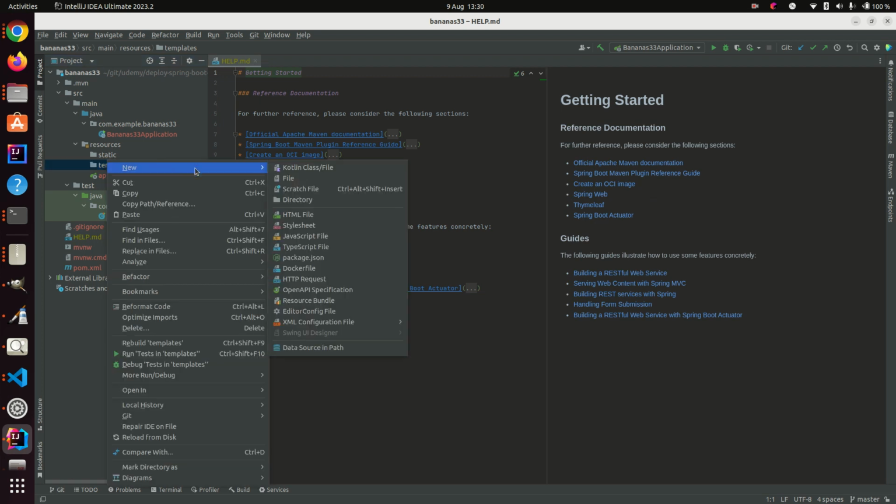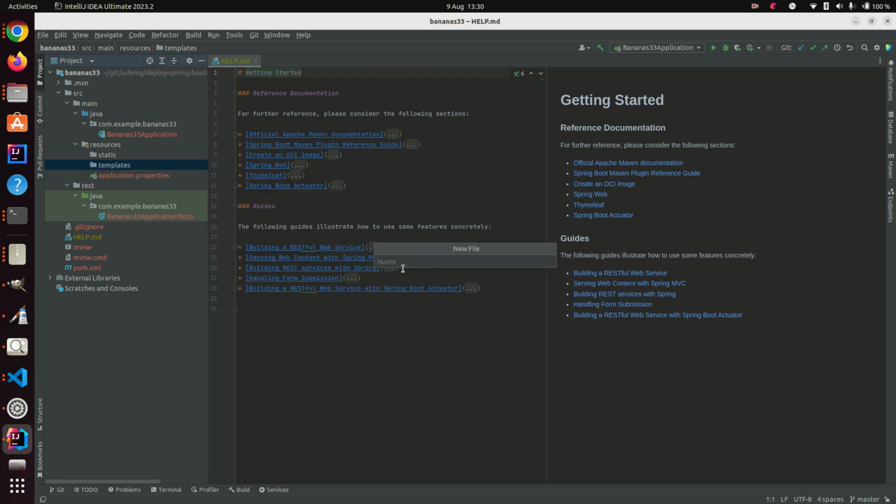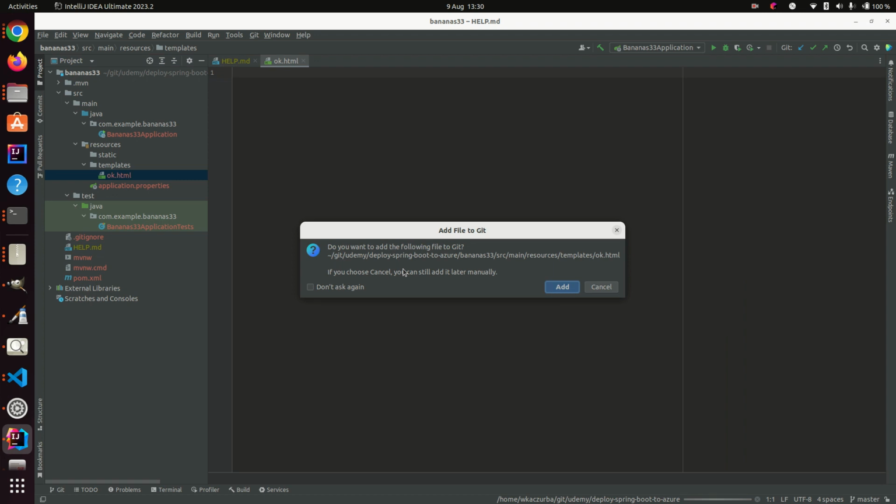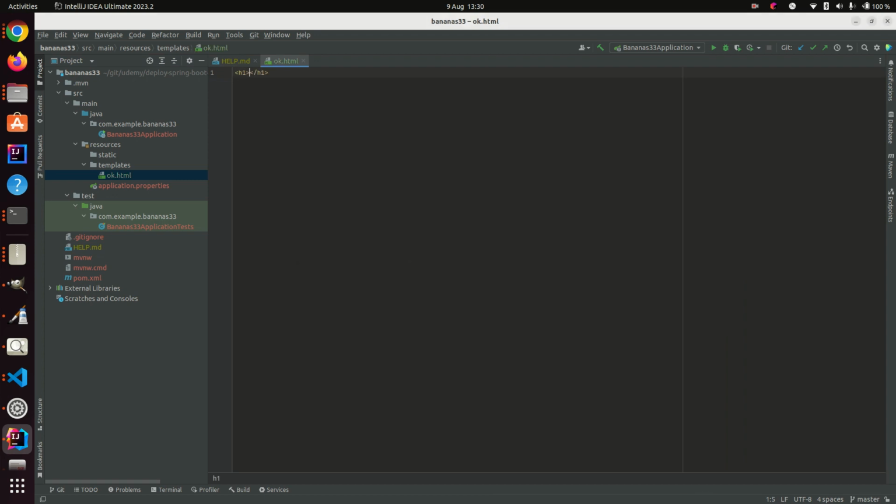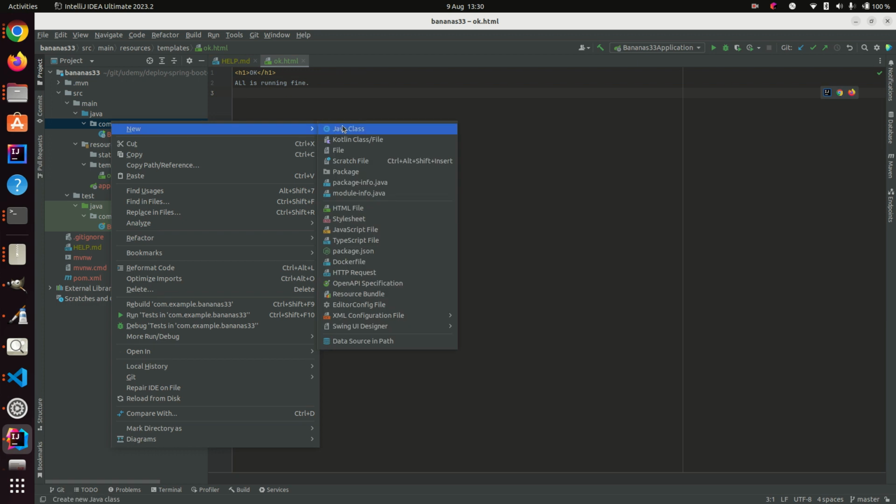We'll create a simple page. That'll be okay, just for the sake of demo. And we'll also add a quick controller.